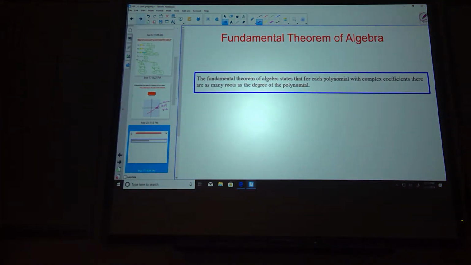Okay. So the fundamental theorem of algebra. You had no idea you were going to walk in on a Monday and get the fundamental theorem of algebra. Whatever number is the highest exponent in your problem is how many possible solutions you have. So if I had x raised to the 300th power, I could have 300 different solutions, meaning 300 places it crosses the x-axis. Okay?